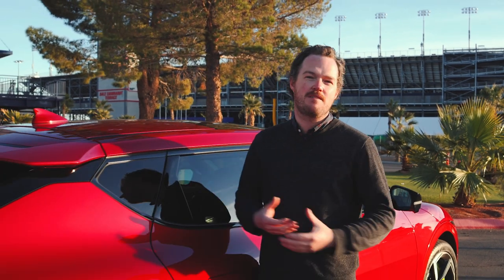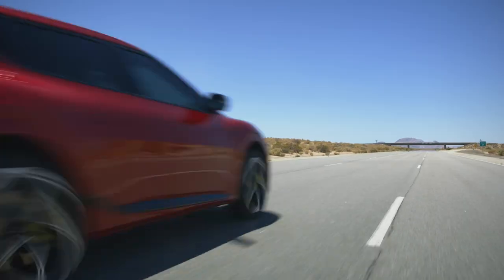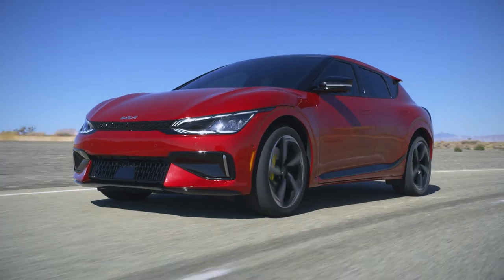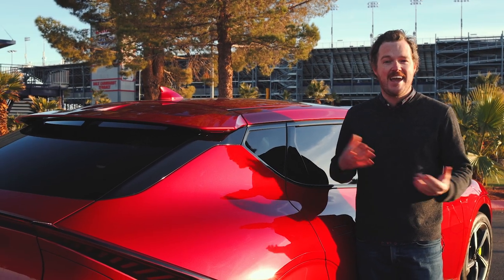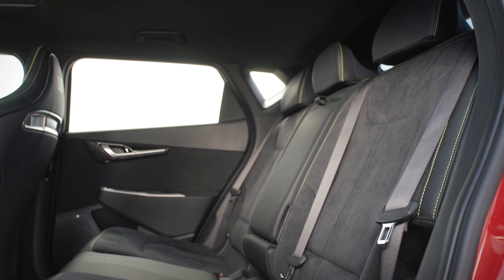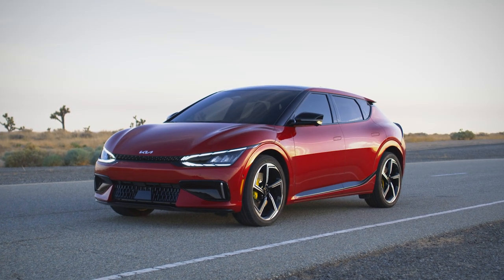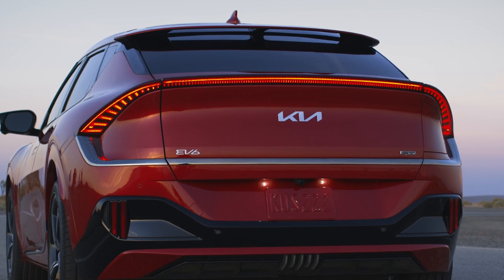You do pay a fair amount of money for the Kia EV6 GT, but I still think it's a pretty good value, offering some incredible blistering straight-line speed and decent cornering performance as well, striking right at the heart of the Ford Mustang Mach-E GT and Tesla Model Y Performance. You also get a really nice interior with excellent materials that feel very appropriate to this class of car, and it looks really nice as well — depending on your opinion of the styling. I personally think it's very attractive, especially with these little winglets on the rear spoiler.